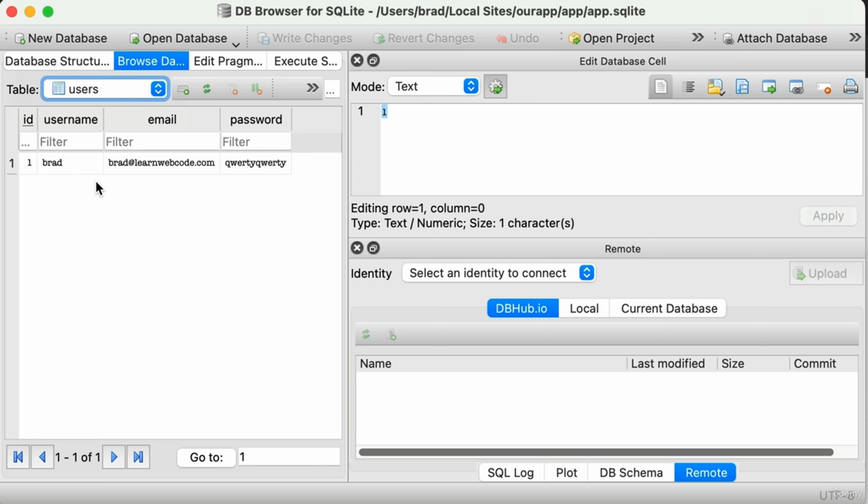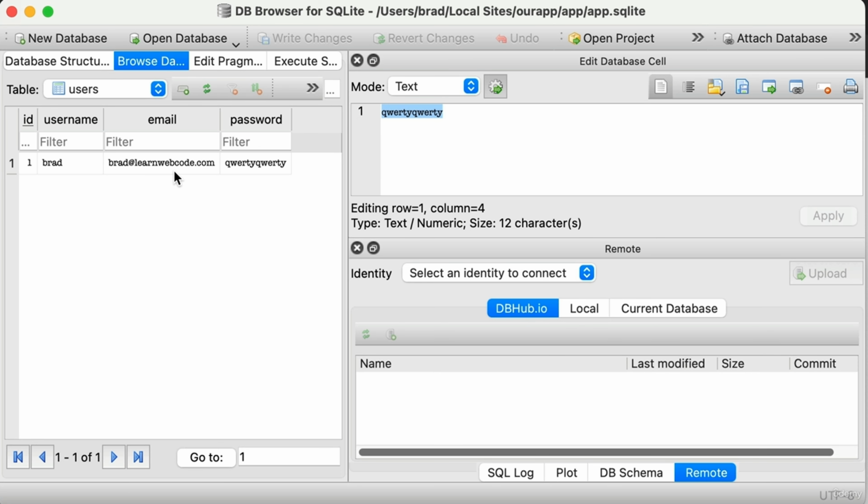Well, I see good news and bad news. The good news is that this first row stored my Brad user. The bad news is that it stored my password in plain text. So if for some reason the worst case scenario happened and our database was ever leaked, we would have just exposed the real plain text password of every single one of our users, which is an absolute worst nightmare for security. So before we move any further, let's go ahead and delete this row.